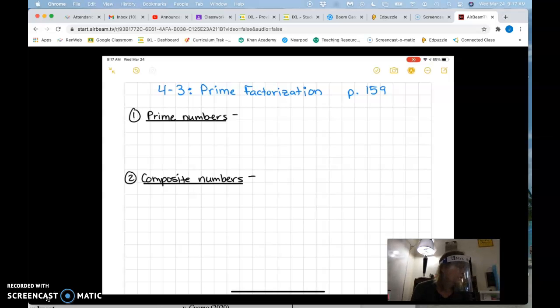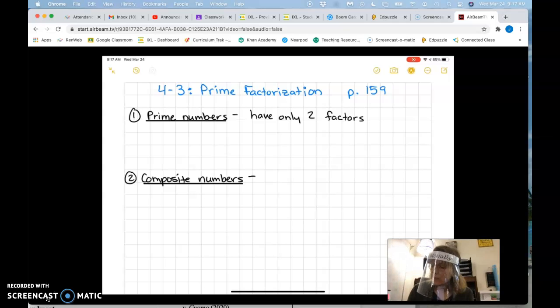So prime numbers are whole numbers that have exactly and only two factors. When we talk about prime and composite numbers, we have to think about multiplication. So here are some examples. The number 13. The only two things I can multiply together to get 13 are what? Yes, 1 and 13. That makes 13 a prime number because the only thing you can multiply to equal that number is 1 and itself.